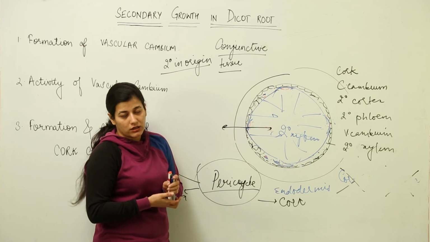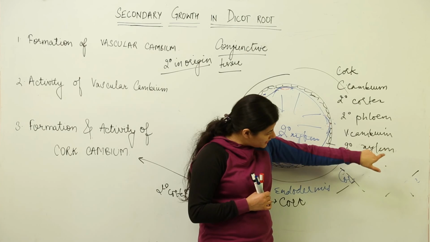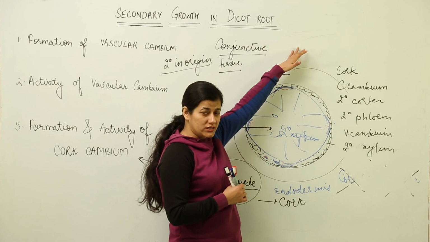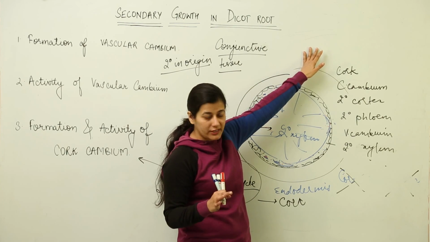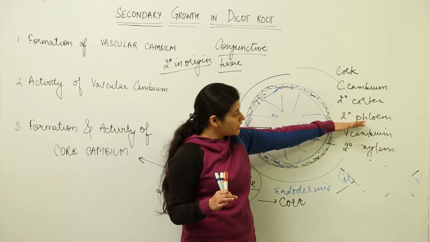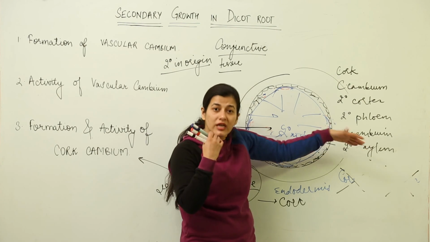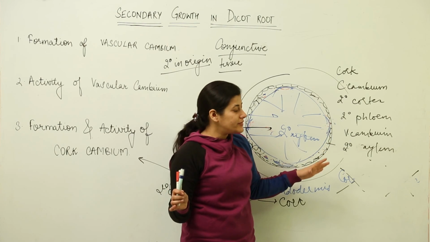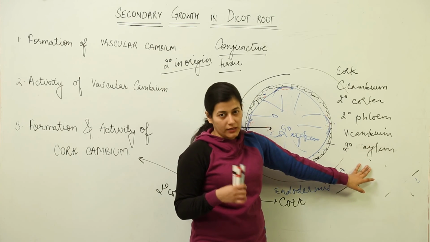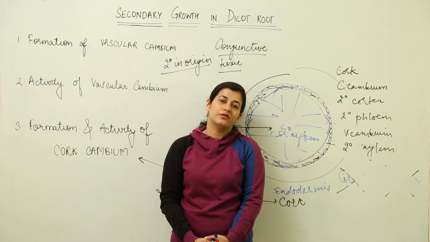In case you get to see a dicot root which has all these layers, you would start from secondary xylem in the center of the root, that is the central point will have secondary xylem. As you move outwards till the epidermis, which is completely lost, you're going to find cork layers, which is followed by cork cambium. Then you have secondary cortex, secondary phloem, which is again crushed, vascular cambium, which was absent in the beginning. Later on, it took a stellar shape. Then it took a circular shape. Then it forms the secondary xylem in great quantities. So this is all that you have to understand in secondary growth for a dicot.